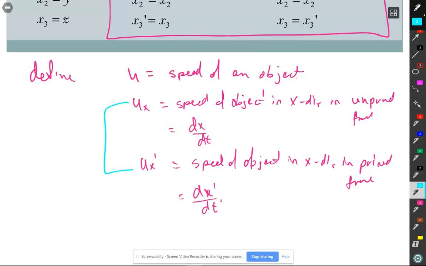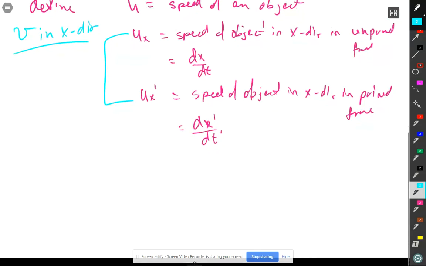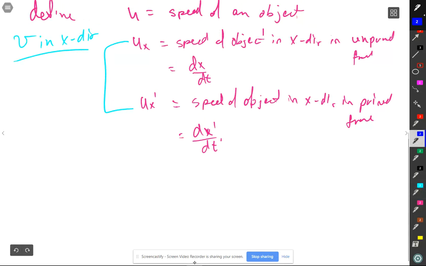That's for finding parallel velocities, because we always use v in x direction to make life easy. So if I'm finding ux in terms of ux prime, the relationship between ux and ux prime, then it's parallel velocity. If I'm trying to find like uy in terms of uy prime, then that would be perpendicular because y is perpendicular to x. So the first step is just to make sure I have these definitions.